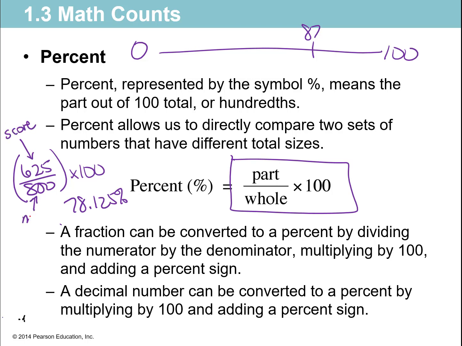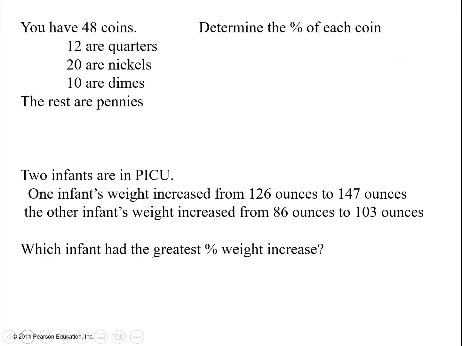So this is your score, and this is like the max, right? That's the maximum you could have gotten, the whole. So that's really an exact number. 800 is the exact number. I scored 625, so I'd say, okay, I got 78.1. I'd round it to 3 significant figures based on that top number, because that's my measured number, how I did in comparison. So let's do a few.